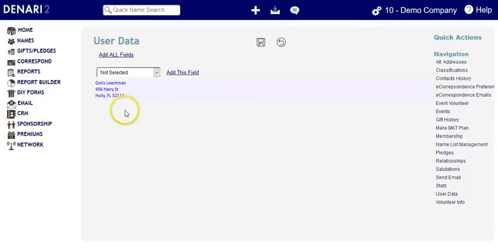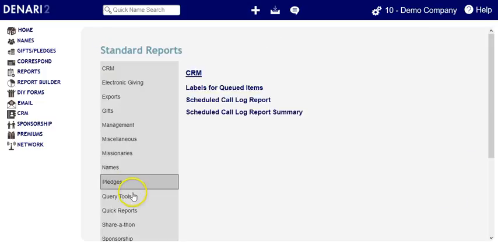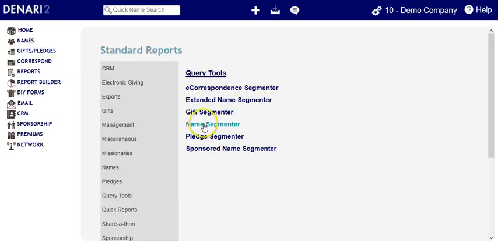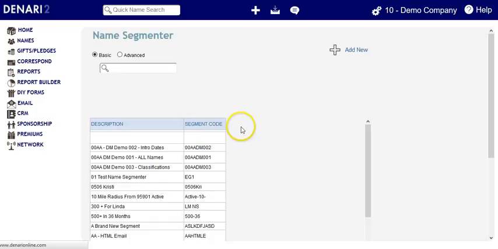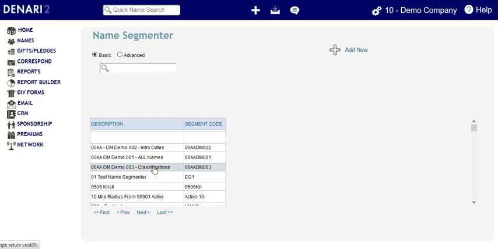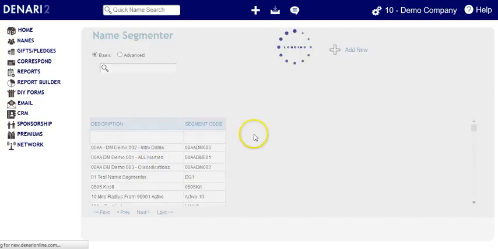For that, let's click the Reports button here on the left. Then Query Tools and Name Segmenter. And I'll just select a segment here at random, but you could go ahead and click on Add New to create a new one if you want.